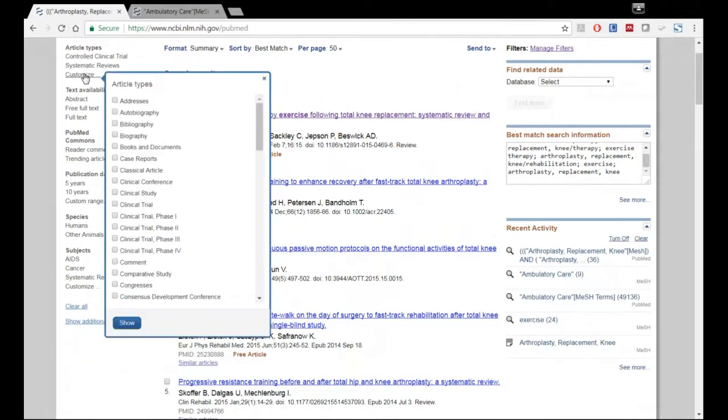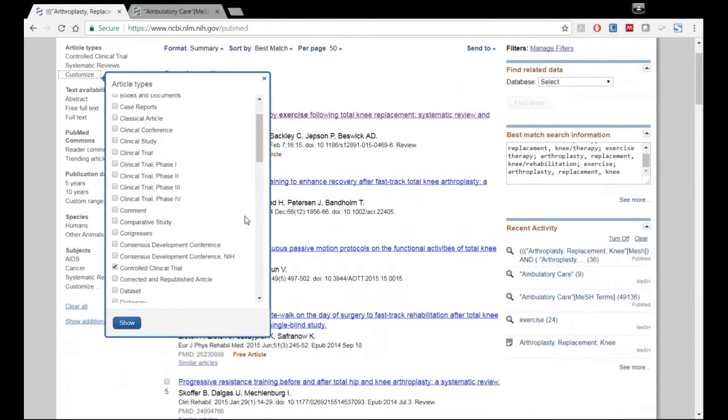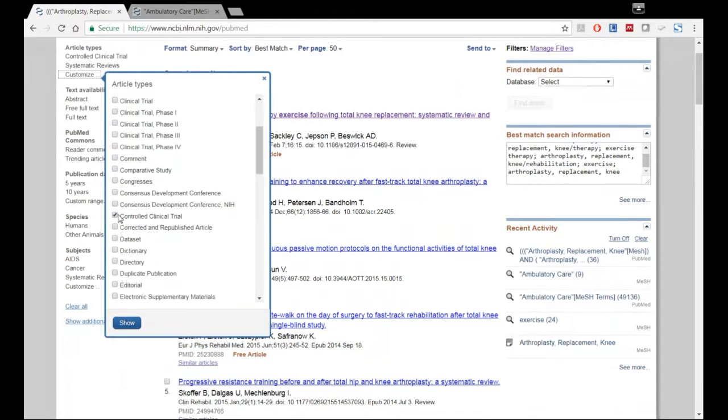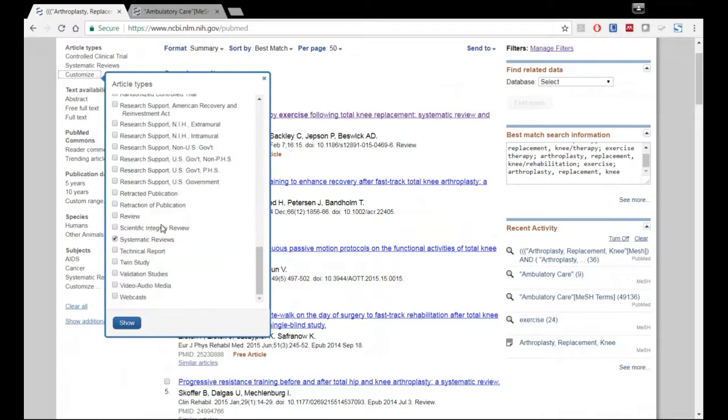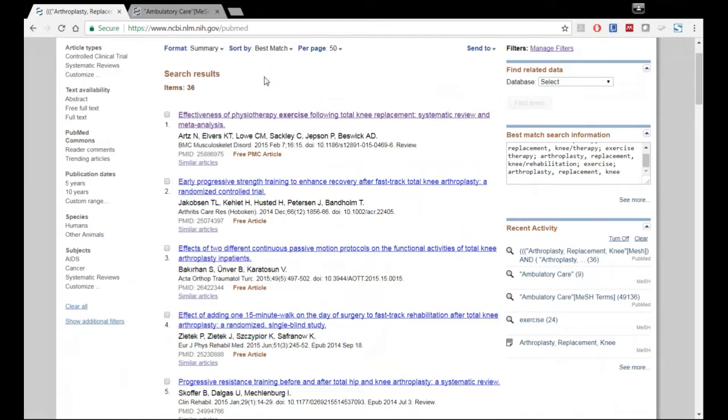Article types, you can click on customize and you can choose whether you want strictly case reports, or controlled clinical trials, or reviews, or systematic reviews, or any of these other types of article types. You can choose text availability. So if you only want the abstract, you can just click on that solely, or of course you can go to format and click on abstract. If you're looking for free full text, you can choose that one right there, and it'll update.